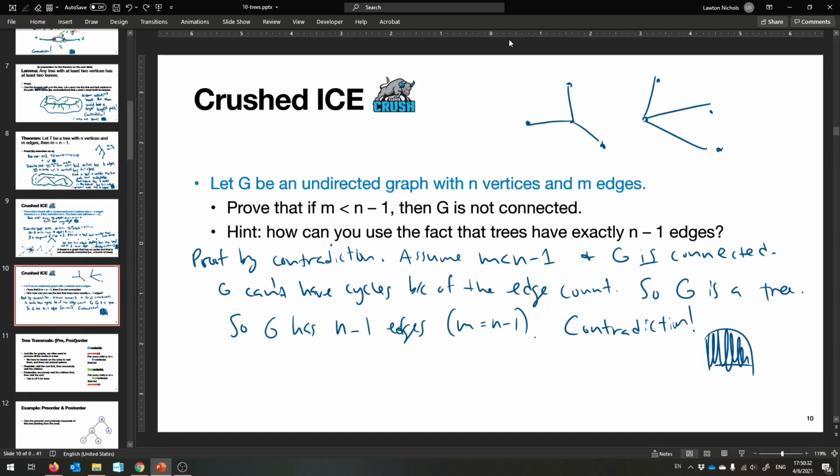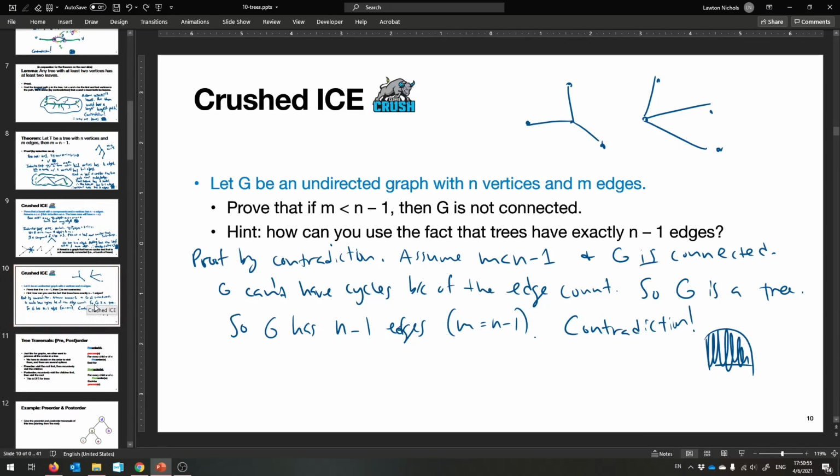It says nothing about having more edges and still not being connected, because you can have a ton of edges over here, and now m is greater than n, but you're still not connected. But if you have too few, there is a number that is too few, and it's guaranteed to not be connected in that case. That is the idea there. Hopefully that wasn't too bad.